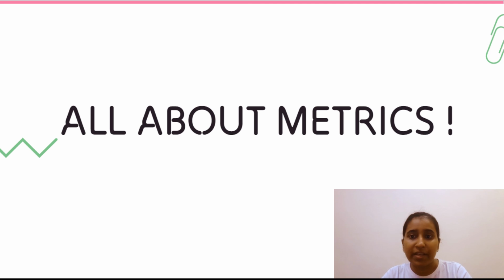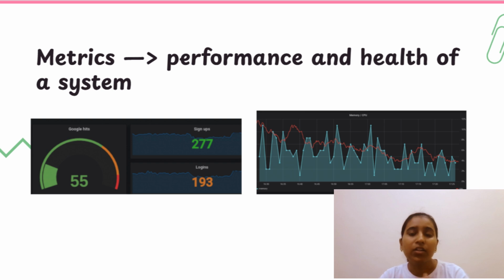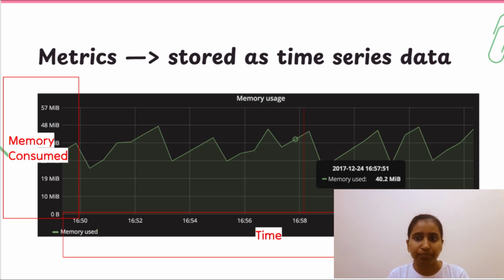Let's start with the basics: what exactly are metrics and why do they even matter? At their core, metrics are quantitative measures that give us insight into the performance and health of a system. Think of them like measurements on a dashboard. Each one helps us answer some particular questions, such as is the website loading slowly, or are there any errors in my application, or is the server under too much load.